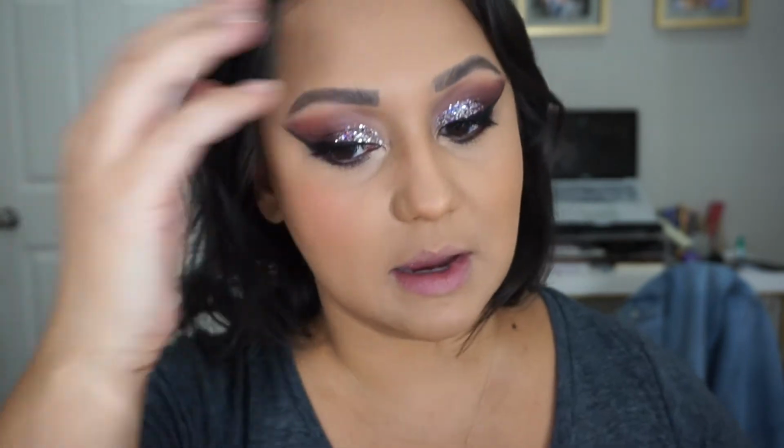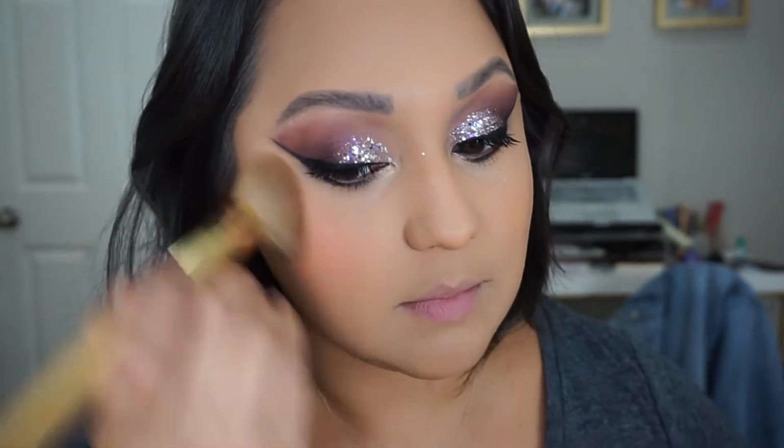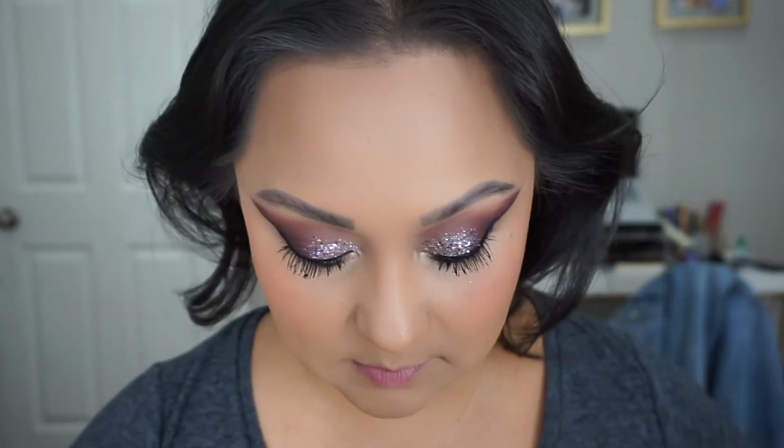This Vision Cream does not set for me. I know I've had some discussions with some of you guys about how it's really a matte foundation, and I don't know why it doesn't set on me. All right guys, I think I am definitely going to take some of this wing down.